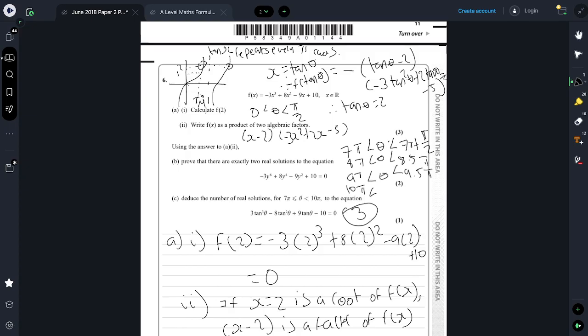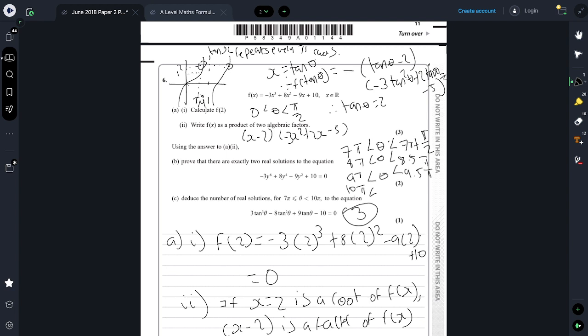I do apologise, but the idea is to match this polynomial to this one, because x is tan theta, and so you get the same one. If you substitute it into the factorisation, like we did with part B, you get this. So tan theta has to be equal to 2, because this other bracket has no real solutions. We've already seen that. So this is the only solution we can get for tan theta.